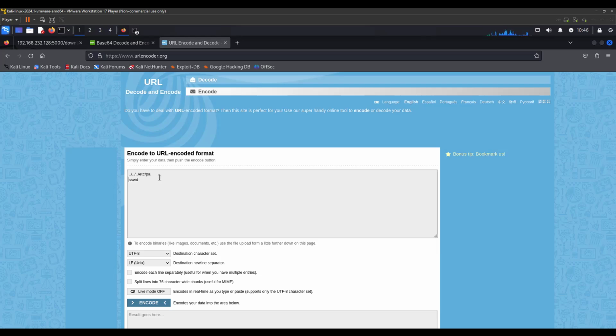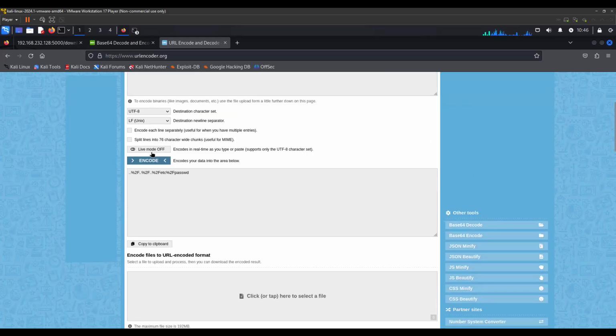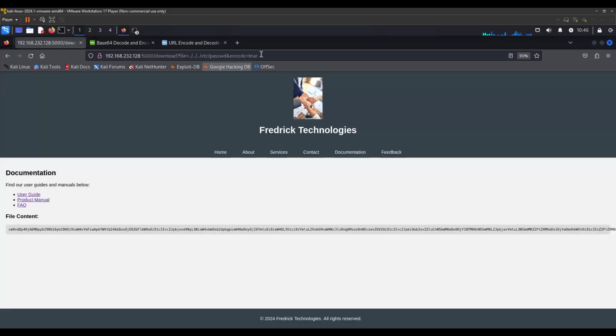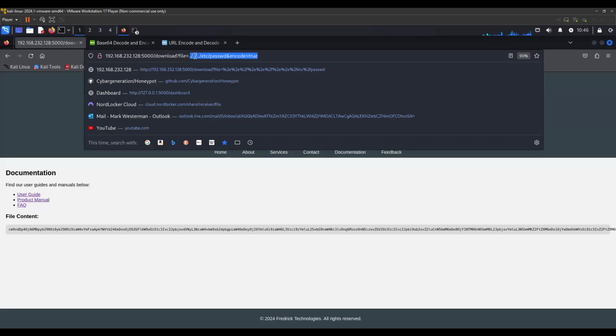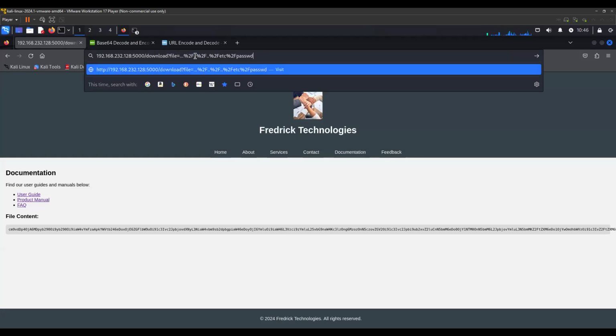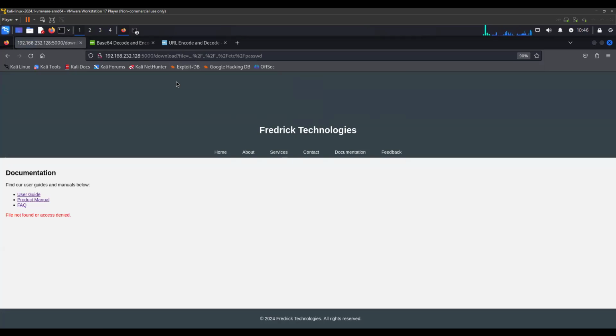Hit encode. So there's the encoded version right here for us. Then copy to clipboard, go back here, paste this, hit enter right there. That didn't work. Probably didn't encode that right for us.